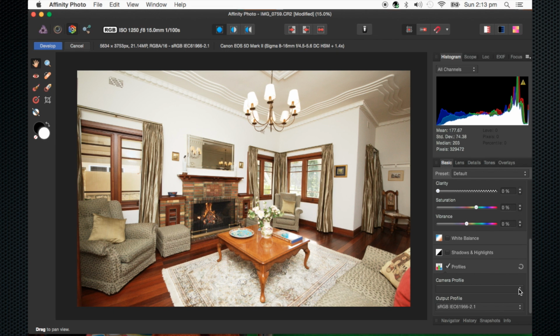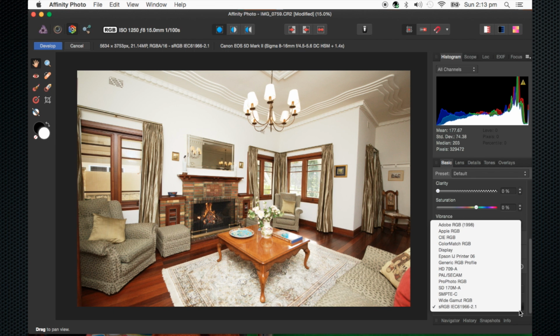Unfortunately, this is one of the drawbacks with Affinity Photo. It is not as up to date as Photoshop. Why? Because it's a smaller company. Adobe Photoshop is huge, and this is the first version, right? So that's kind of to be expected. So I don't get my lens profile, which is kind of a shame.